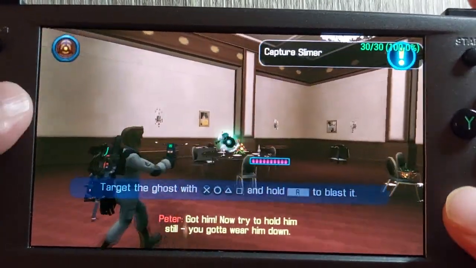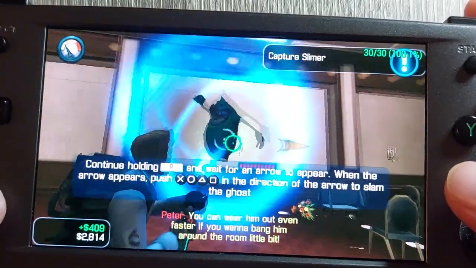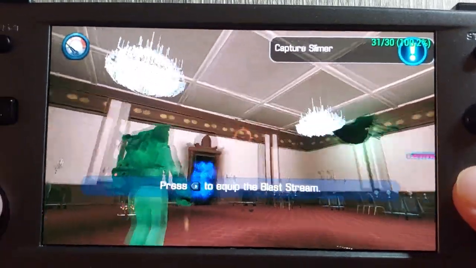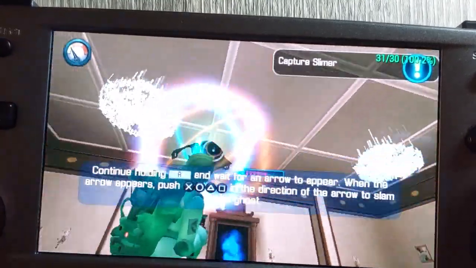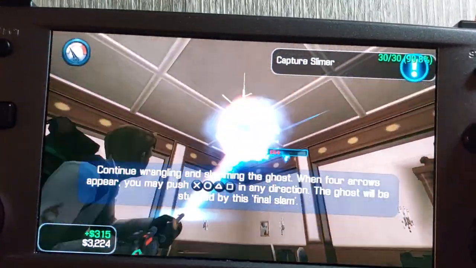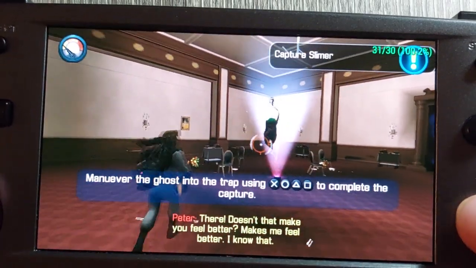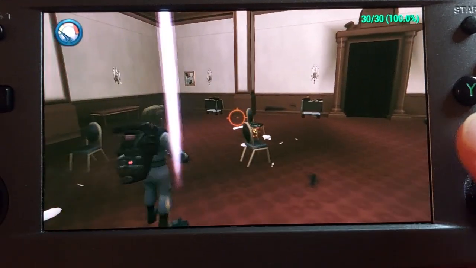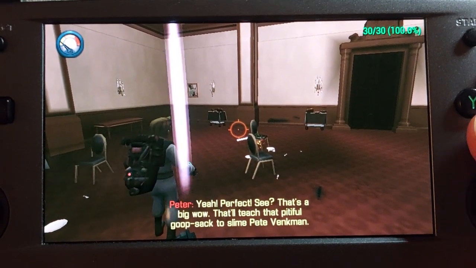Yeah, now try to hold them still. You gotta wear them down. You can wear them out even faster if you want to bang them on the roof. Weird. All right. Oh, there you go. Yeah, the wrangling works a little differently compared to the console versions, but still feels perfect, correct, you know.